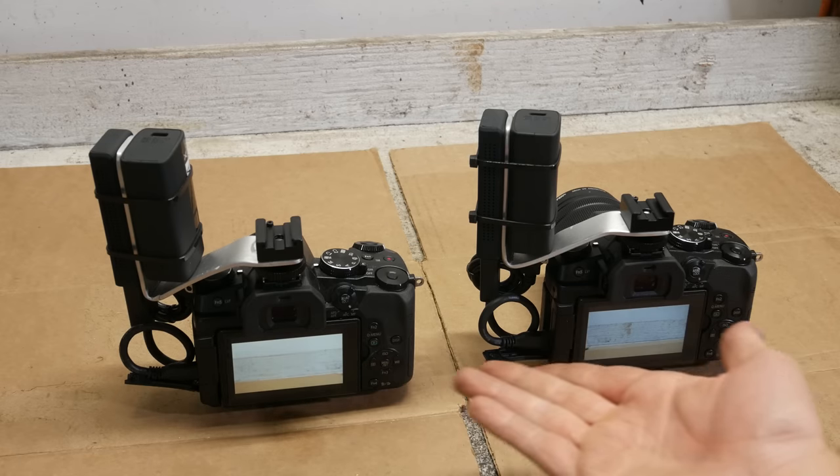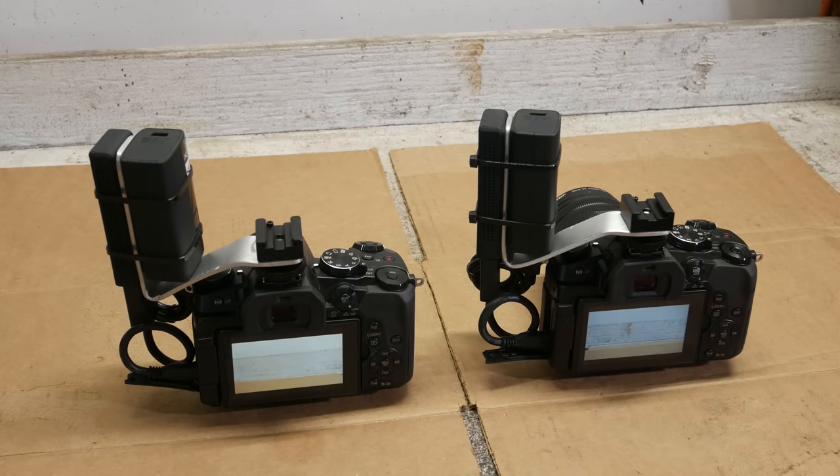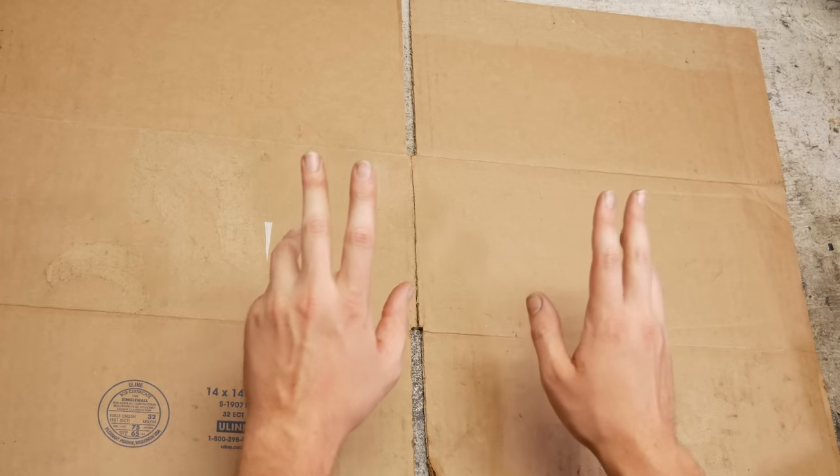We probably won't make specialty mounts like these for the rest of the transmitters — we'll just zip tie them to the tripod or whatever as we go, but at least we have portable and fairly compact rigs for our two main cameras. But it's not time to celebrate just yet. This part of the system is only half of the equation, and this was the simpler half. What we have to do now is make our field monitors.